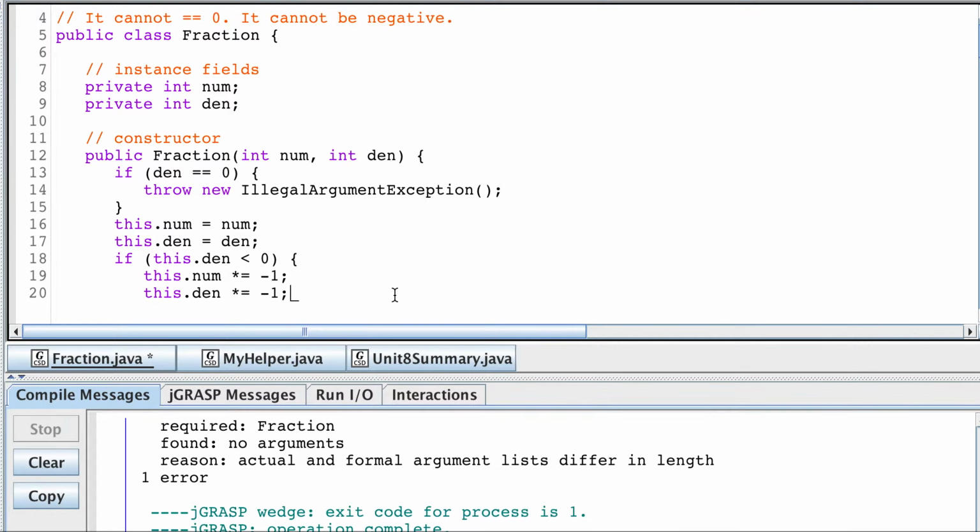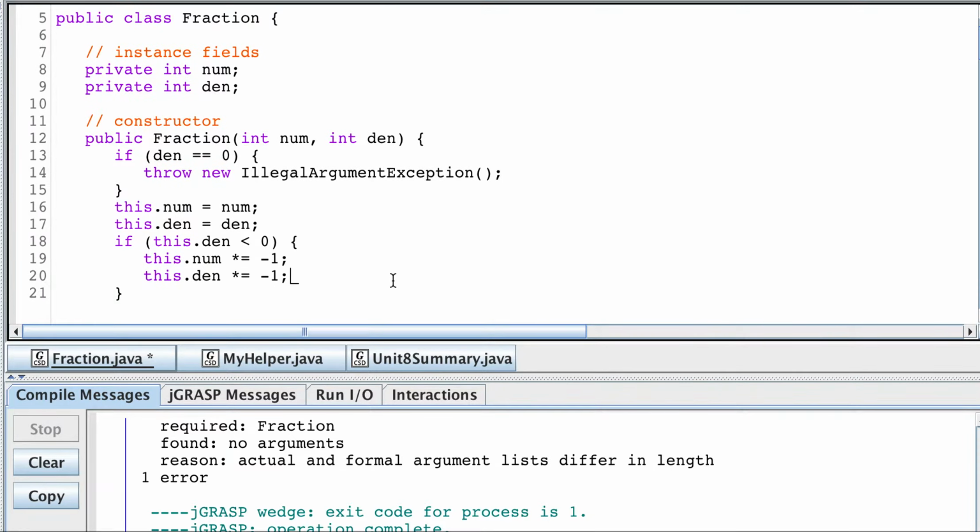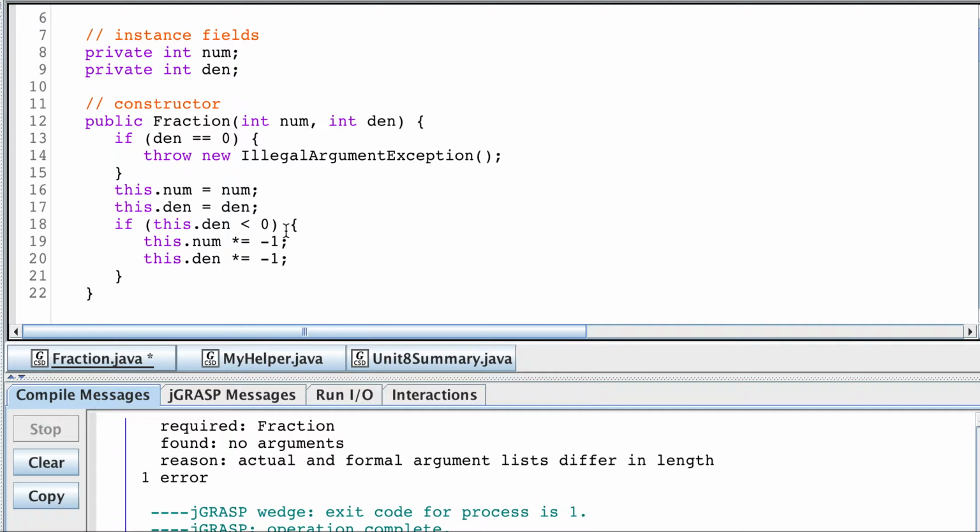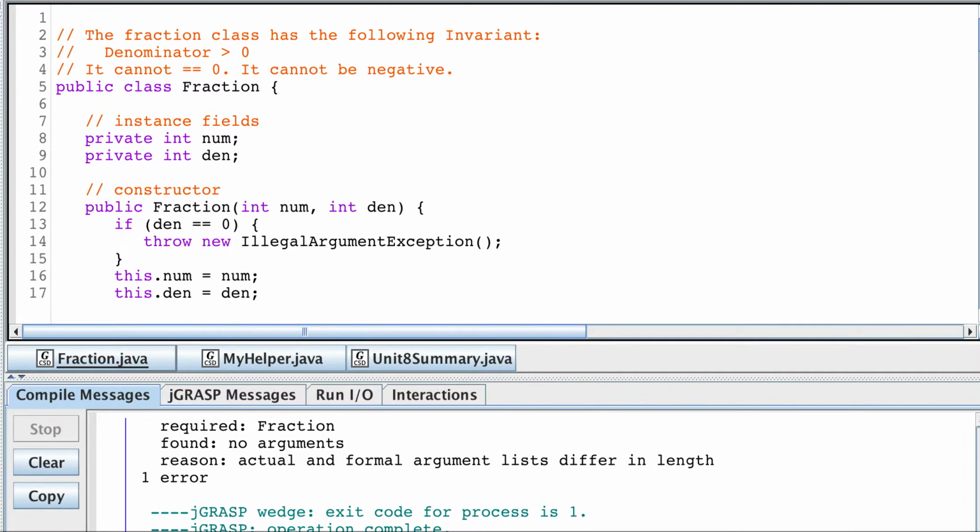Now it's truly going to be an invariant, because I can't set a denominator that's going to be negative. Invariant means it doesn't change. It's always going to be true that my denominator is greater than 0.